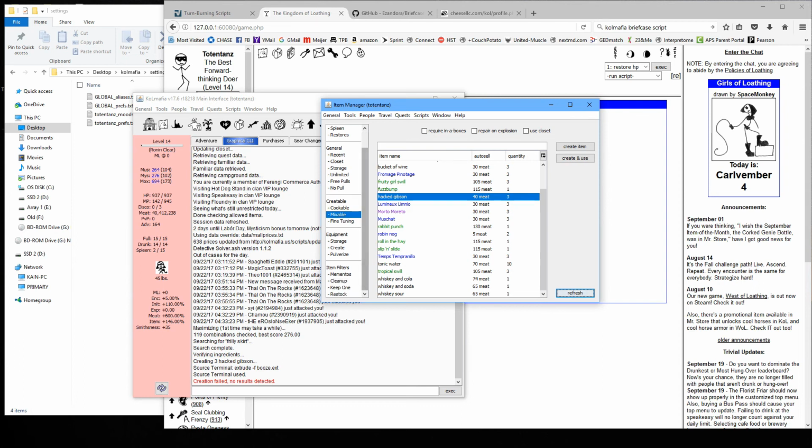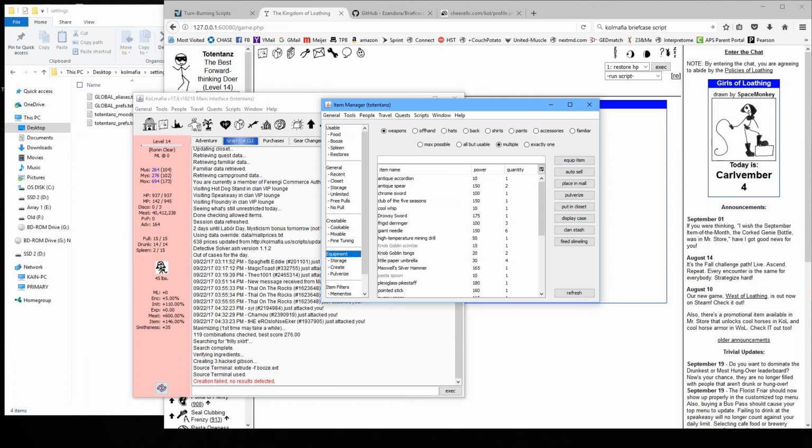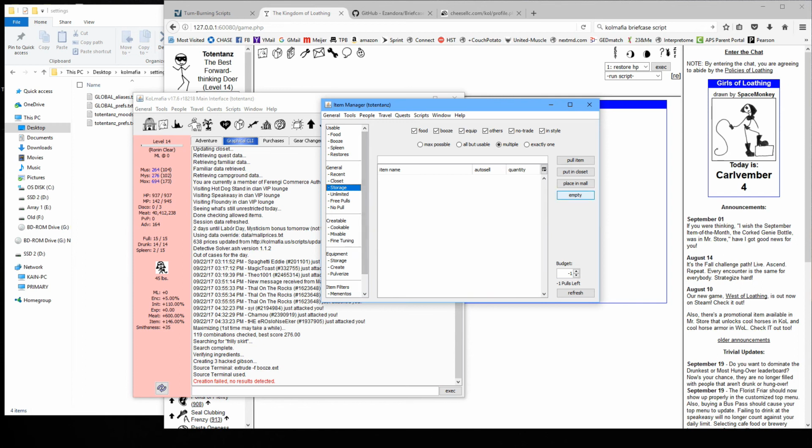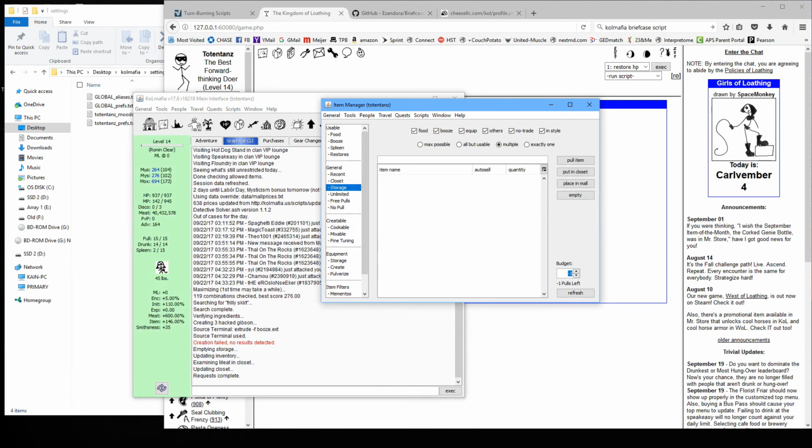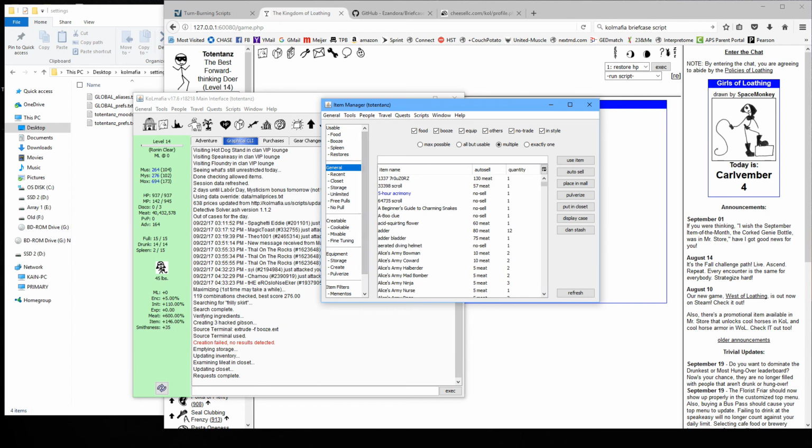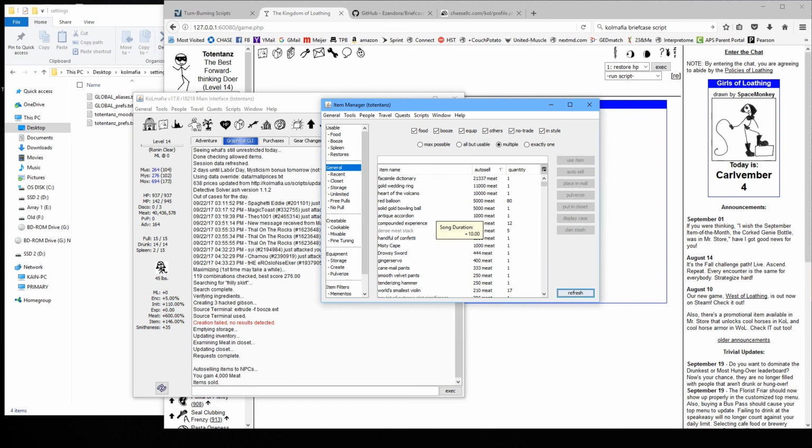And then you have your storage here. That's going to be Hank's. You can just hit empty to empty it out when you start. And then general is a place where you can just search for whatever you need and then use it if you need to. But if you have usable stuff, that will all show up over here. So general I usually use for auto selling. You can sort here by what is the highest auto sell price to lowest, and it makes it easy to sell things like Jocko Homo's head. You can auto sell that. But of course, if you set up your OCD inventory control properly, you won't have to worry about that.